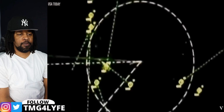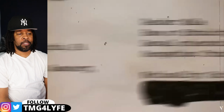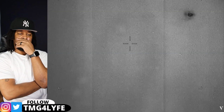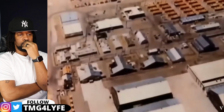His claims have inspired a wealth of global pop culture, including movies, books, and media. Films like The Fourth Kind and District 9 explore themes of extraterrestrial contact and government secrecy, echoing elements of Lazar's narrative. Books and documentaries about UFOs and alien technology have gained popularity in various countries, reflecting a global fascination with the unknown. Lazar's influence can be seen in the works of international creators who draw on his story to craft compelling narratives that captivate audiences.